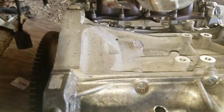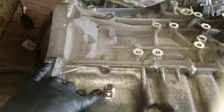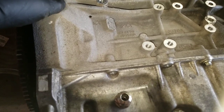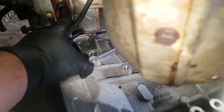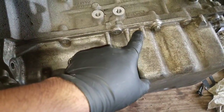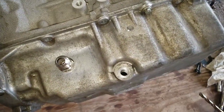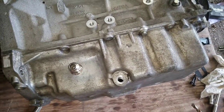I can run a line from here down to the block. Usually the best thing to do is pick a spot where it'll be easier for the oil to return from your turbo. In this case it'll come out through here, run the line, go into here, and back to the oil pan. The best thing to do is try to get as high as possible on the oil pan without hitting anything on the back.